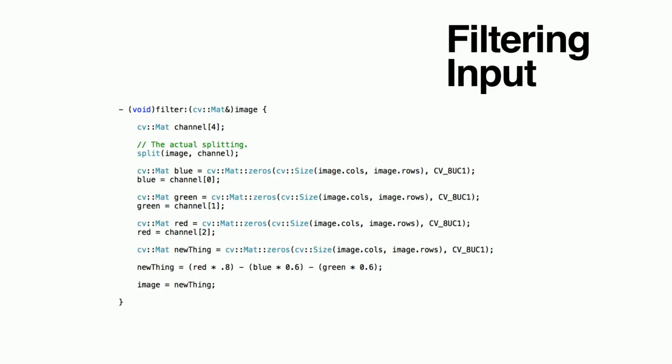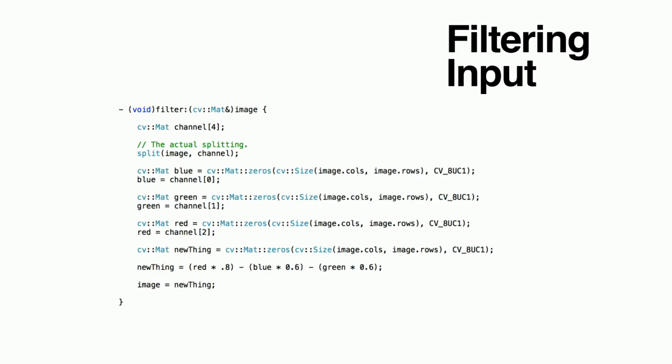The problem is that white has a really high red count. So all of a sudden, the computer's going to think anything that's got white in it is red. Or things that are not entirely red, that have a lot of red in them but also a lot of blue, all of a sudden that's a purple, but it's showing up as 100% red. So what I ended up doing was taking the red value and subtracting some percentage of the blue and the green, so that I would filter out anything that had red, blue, and green, and try to only show things that are truly only red.